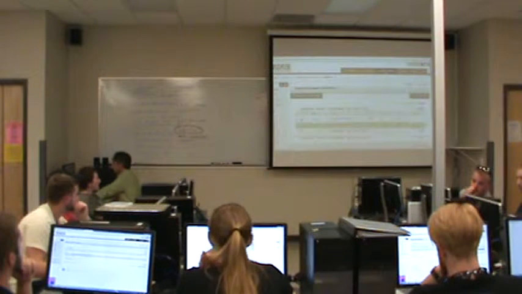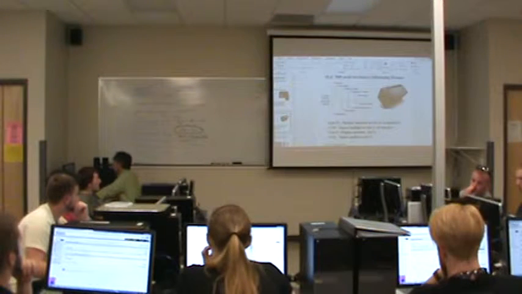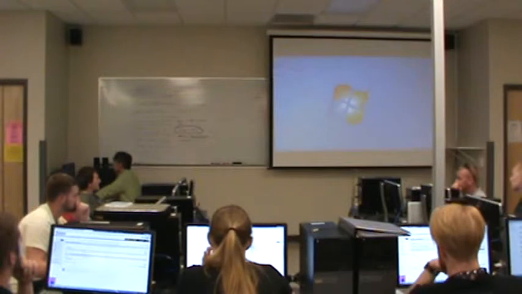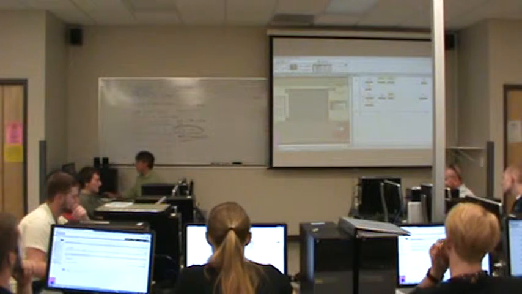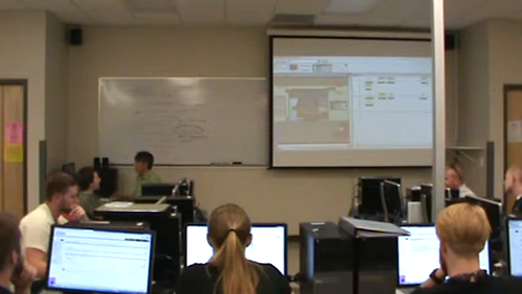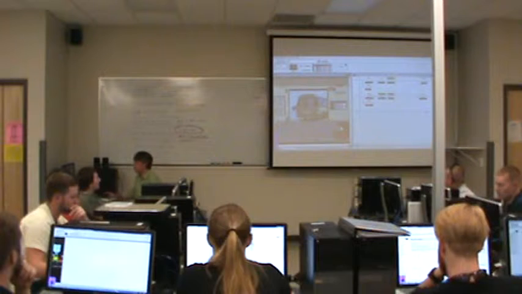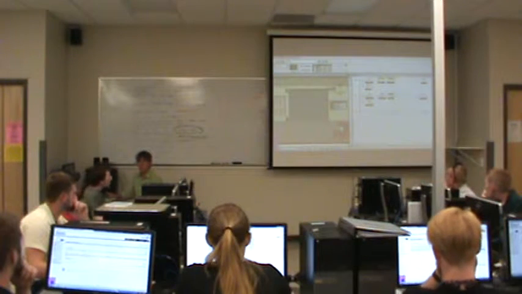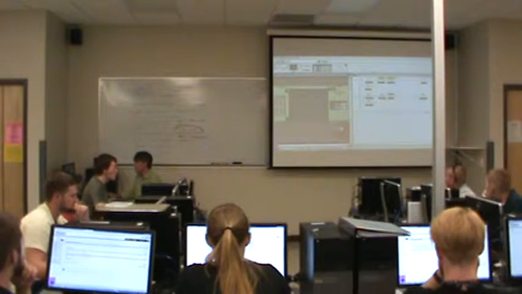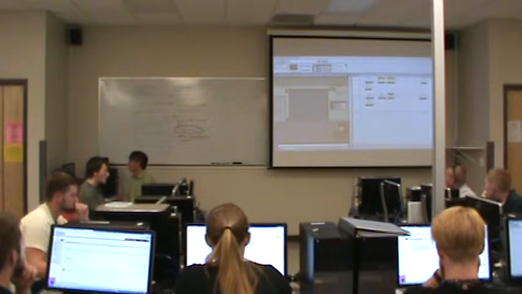Okay, so where were we? Oh yeah, I opened the program. So now we want to make this work better. Notice when we hit open, the door starts opening. We have no way to stop it. Even if I hit open or if I hit close again, it doesn't stop. It just keeps moving. It might be nice if the stop button worked. Okay, so how can I make the stop button work?